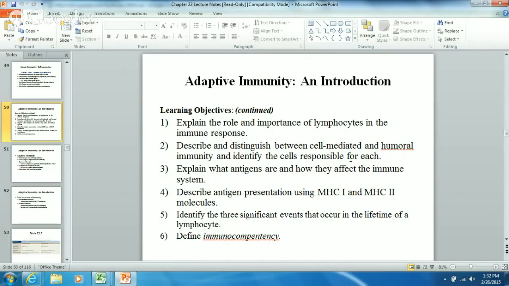Then you also got to understand what the heck is an antigen. For some of you who have had me in a class before, you've listened to some of my previous videos, you've heard me talk about an antigen. An antigen is kind of like a cellular license plate. It's on the surface of that cell. That cell is marked. As a matter of fact, the cells of your body have antigens on them already. We call them self-antigens or like antigens. Every person has antigens on their cells in their body, and it lets their body's immune system know that that's self, that's me.